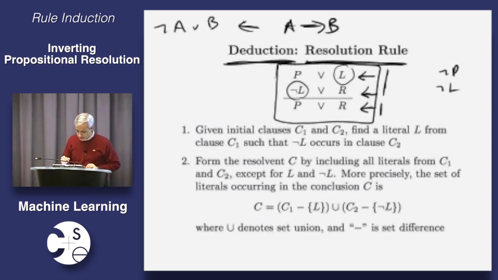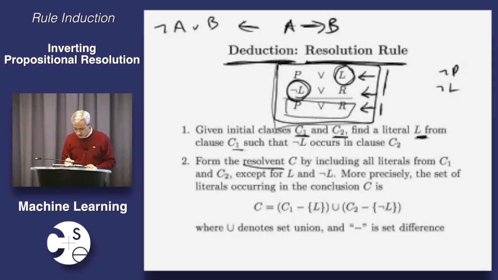Well, here's the idea. Notice that the key thing that the resolution rule depends on is that I have a literal in one clause that appears negated in the other. Right? This is the thing that's going to bind them together into a result. The result, by the way, is called a resolvent. This last clause here is the resolvent. So here's the recipe. Given two clauses, C1 and C2, I find the literal in one clause that appears negated in the other. Right? Look through your clauses and try to find something that appears negated in one but not the other. And these two are a candidate for resolution.